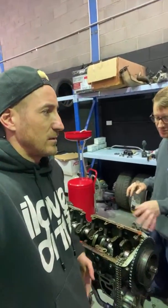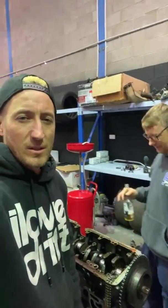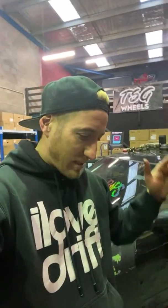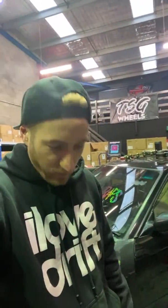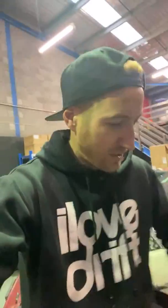Maybe it could handle that boost if you didn't bring it on so quickly. Maybe the turbo was too small for how much boost you ran. Too much boost. Bent the rods. One of the rods gave out, snapped, and then pretty much from there it was all over. So this engine is now going in the bin, as they like to say on Mighty Car Mods, I think.